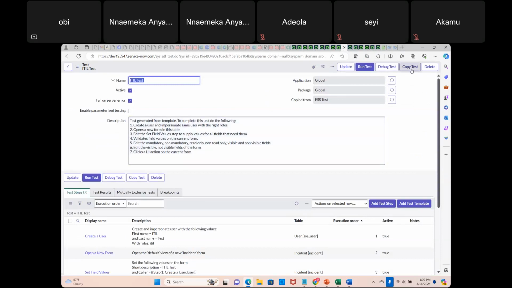First, I'll copy this ITIL test, and I'm going to name this, let me name this food test. Food test.